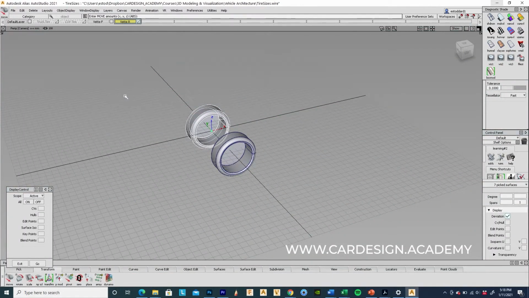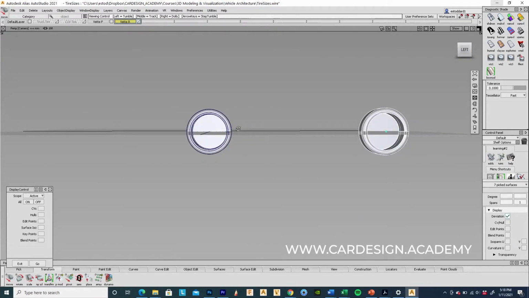We're going to move it 2723, comma, negative 1000, comma, 0. There we are.